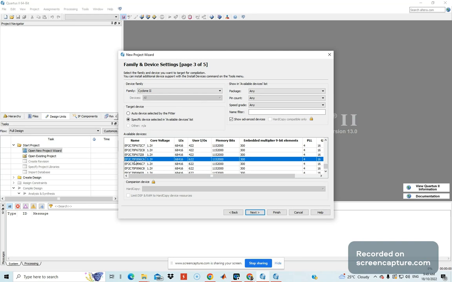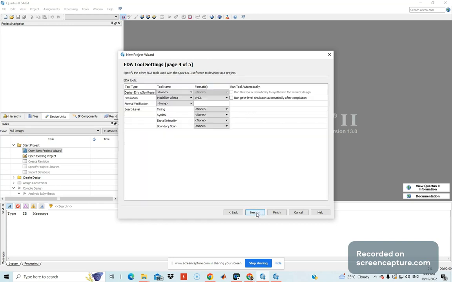C70 means the number of logic elements is about 70k. You see here 68k, so it's about 70k. And the rest is actually the speed of the FPGA.